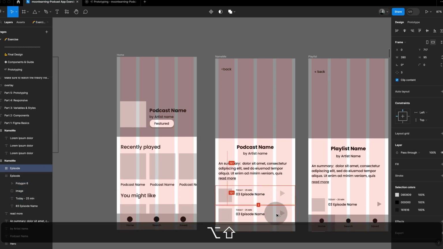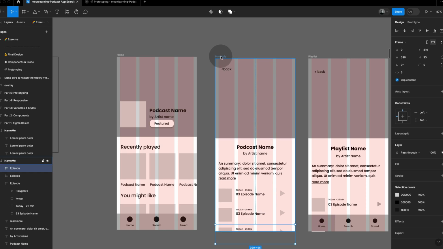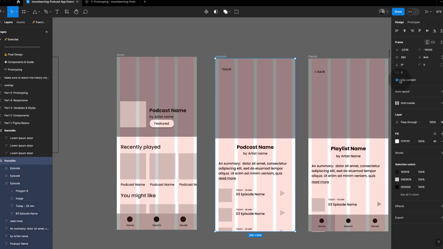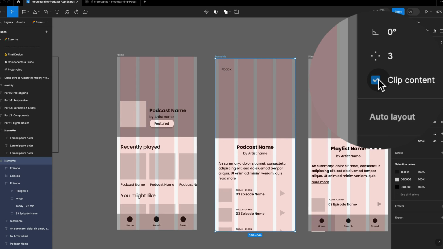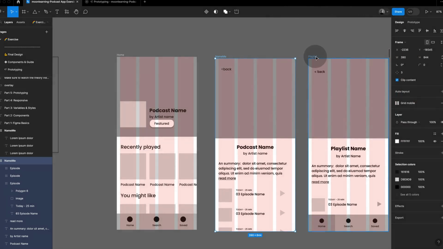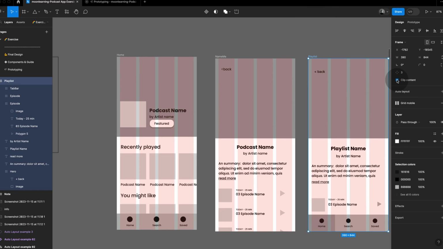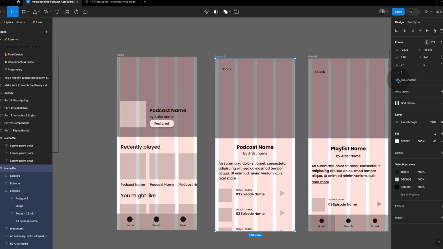Great, and now we can simply duplicate this, and note how I want some more episodes like going down here. So this is going to go over the visible area. Remember, if we select a parent frame and unclip, then we can see everything that's below. So you can also do this in my example, and you can see that actually they only have 2 here. But so yeah, everything that is larger than your frame would become visible. Very important to always remember this.